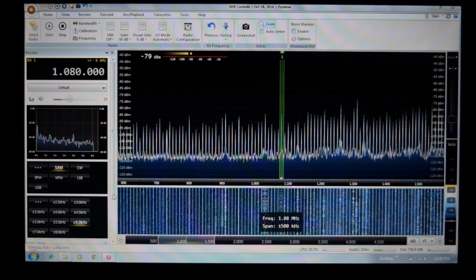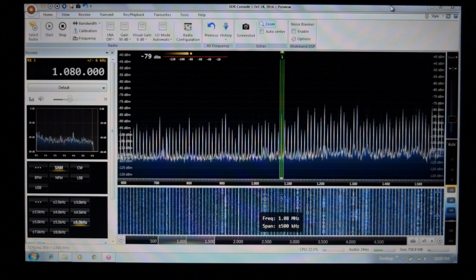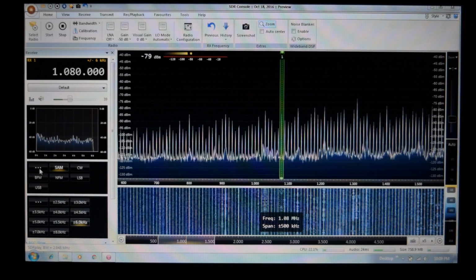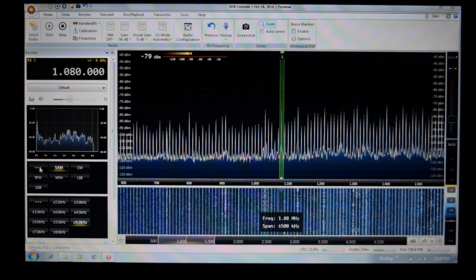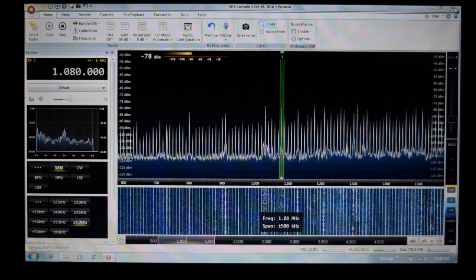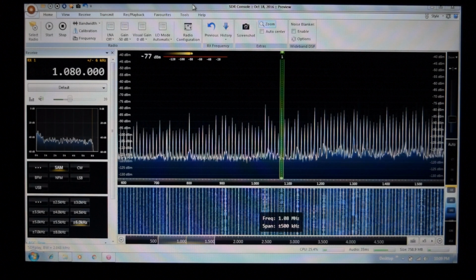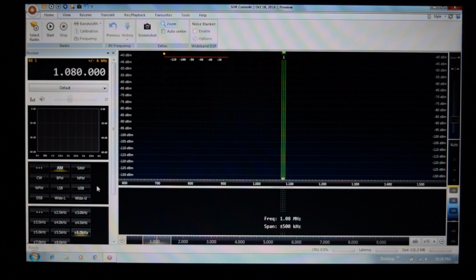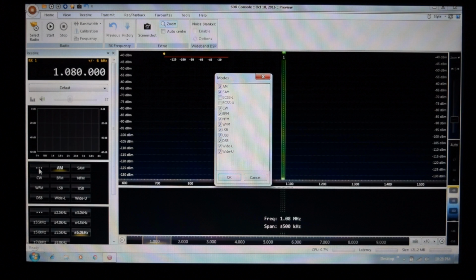Interestingly enough, the software has now become unresponsive once I clicked the 3 dot option here. So it looks like I'm going to need to kill it and restart it. I've restarted the software and I've actually rebooted the computer as well. And now that I've got everything up and running, what I've discovered is that with the radio stopped or turned off, I can click on the options button here and it displays the available modes right away.